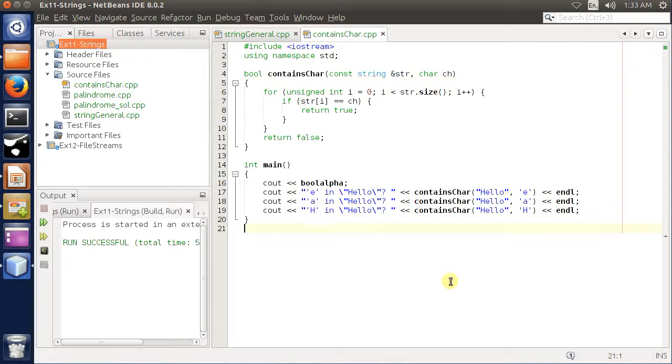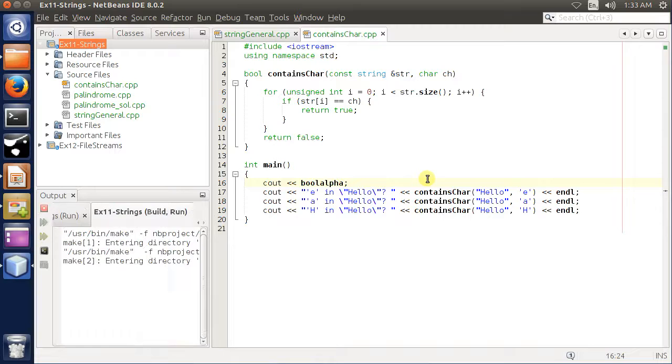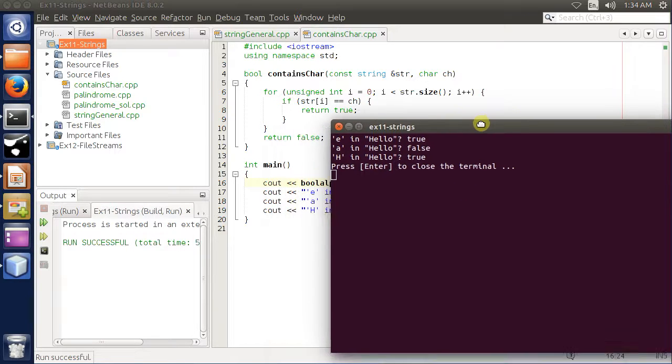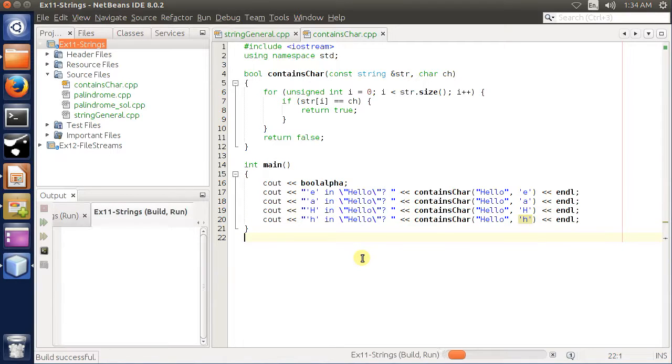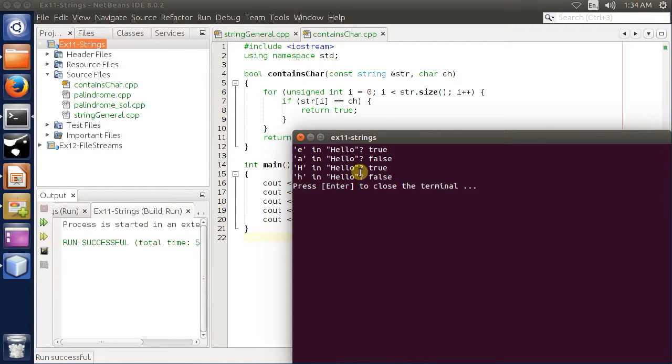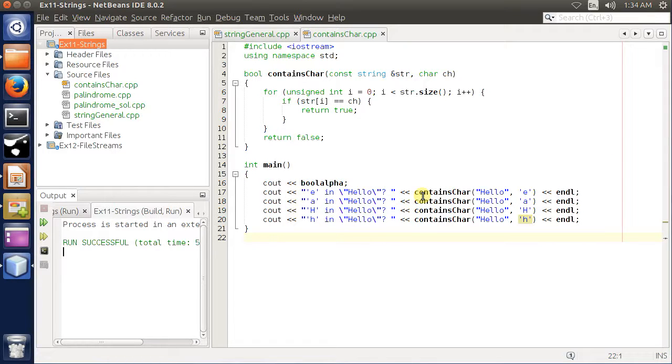So let's start seeing that. So here's the code I had before, and I can simply run it and we can see that it works. So I can ask it a few other things if I wanted to. Let's just prove that we're working here. Duplicate that and ask, an interesting case is a lowercase h. So, does hello contain a lowercase h? Well, it has an h, but remember that a lowercase h and an uppercase h are completely different to C++. So in this case, when I run the program, it's going to say no, h is not found in hello because, well, lowercase versus uppercase, case sensitive.